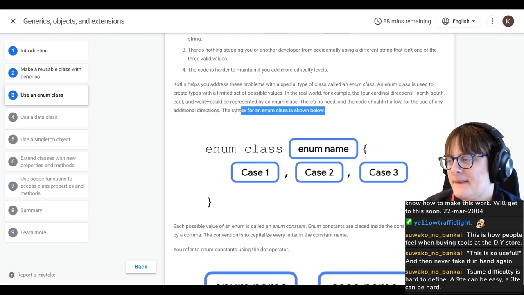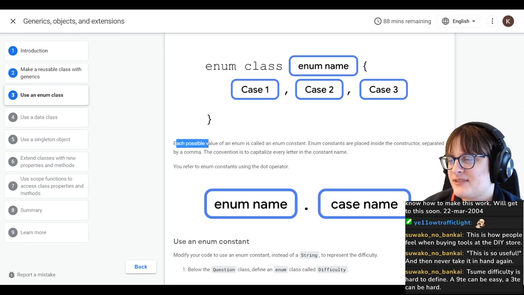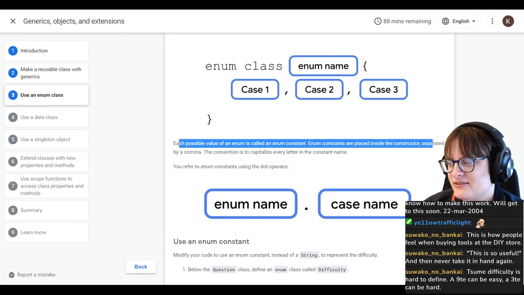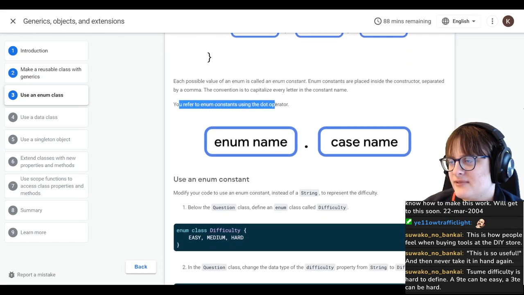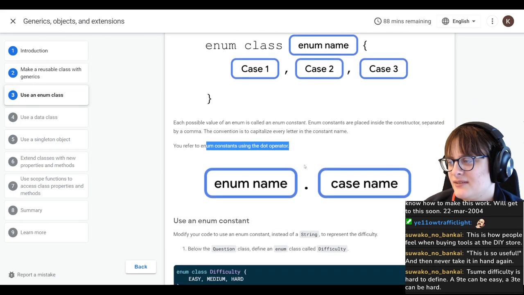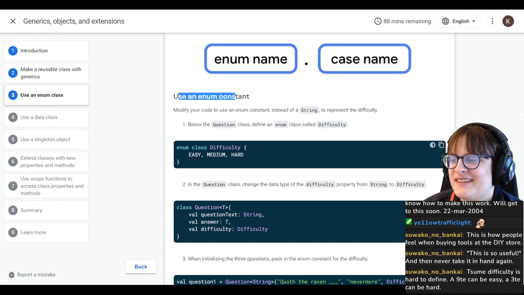Okay. This would be the syntax: case 1, case 2, case 3. Each possible value, and it starts with enum, yeah? Each possible value of an enum is called an enum constant, because it's constant. They are placed inside the curly braces, separated by commas. The convention is to capitalize every letter in the constant name. You need to refer to the enum constant using a dot. So why is the case named by a small letter? Okay, anyway. Use the enum constant.